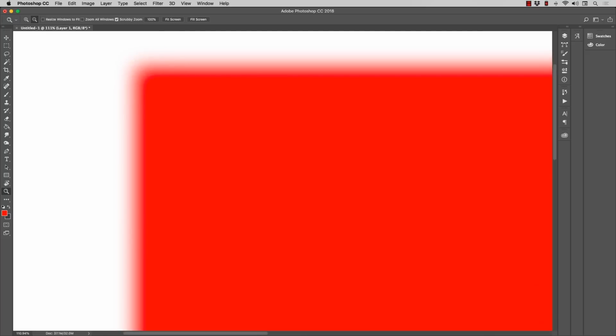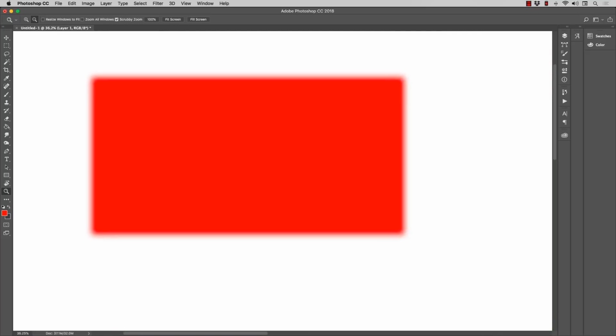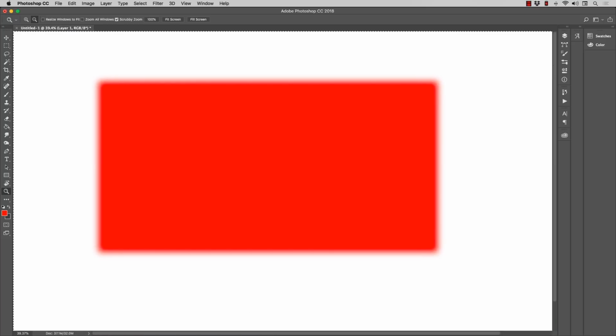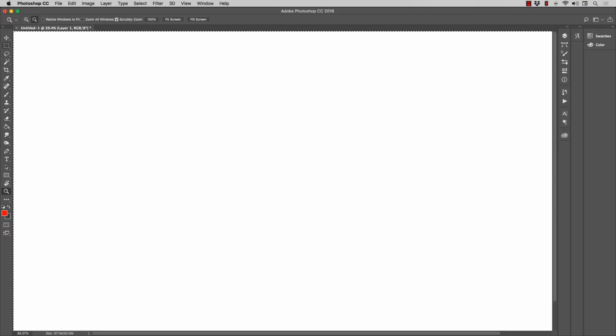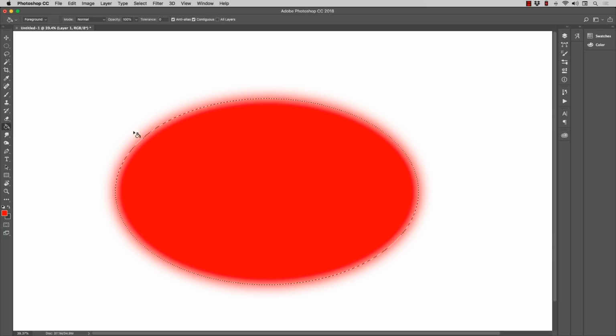But now what it did is it softened up that edge. So by adjusting that feather, you can control that, and that works with any of these shapes. So you can grab an elliptical, maybe make that 50 pixels. Make sure that there's no existing selection. Draw that in there, flood fill, and the fade is going to be even larger. And you can see it's actually blending to both sides of that line.